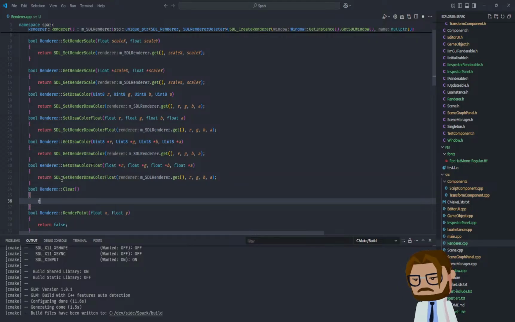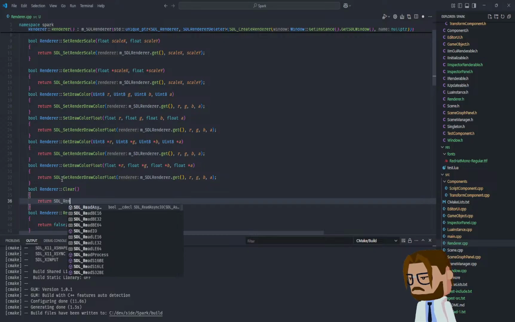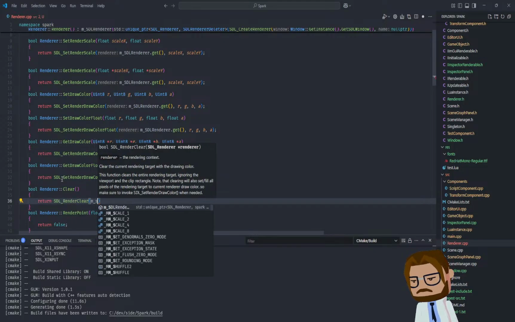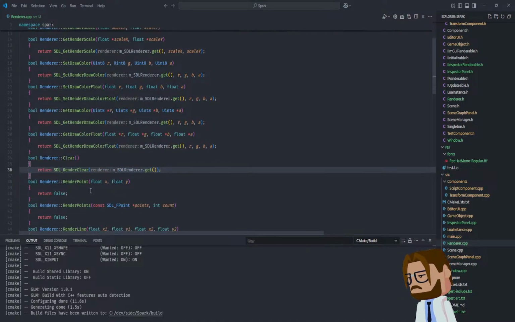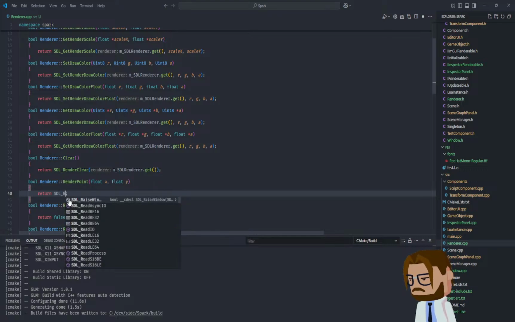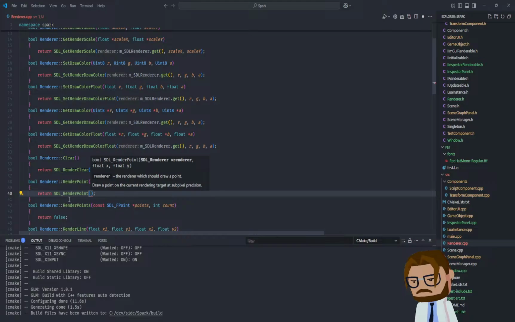And SDL render clear, with again, or render points. Yeah, it's going to be points.